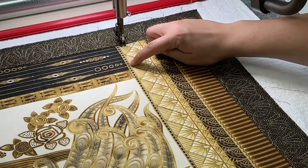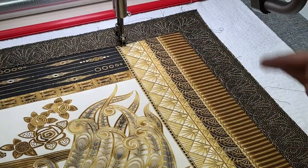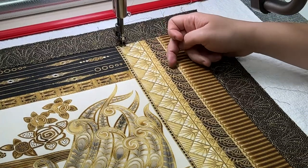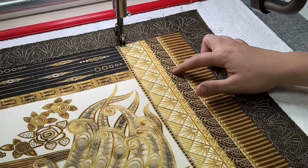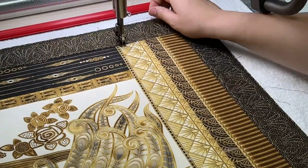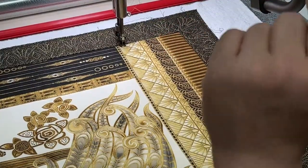Maybe doing the stitch in the ditch across the top here and down the bottom here might stabilize it more and make it pop a little more. And then right here in this section, you could just do simple arcs. You wouldn't have to do anything crazy, just a little bit of arcing in that. You could even cross-hatch through that if you want, or you could just do a continuous arc. Do I have time to show them that real quick? Go for it. Okay, we're going to do a continuous curve in here.